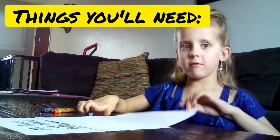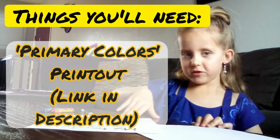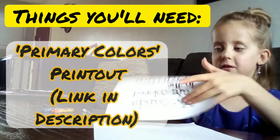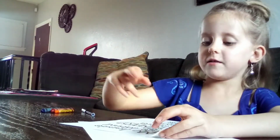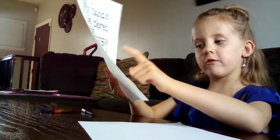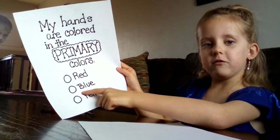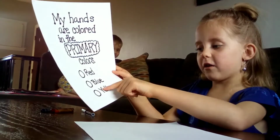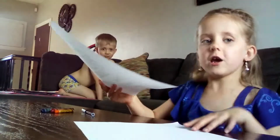Okay? And then when we're done, then we do this one. If you want to draw, you need to print it out. And it needs to say, my hands are colored in the colors. Then red, you color in the circle. Then blue, you color in this circle. Then yellow, you color in this circle. Okay? You got it?